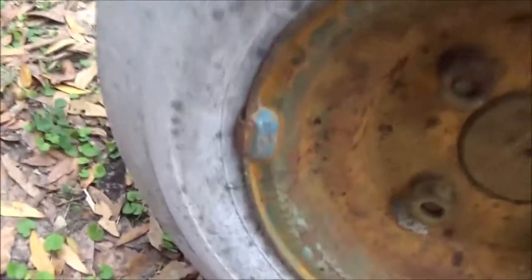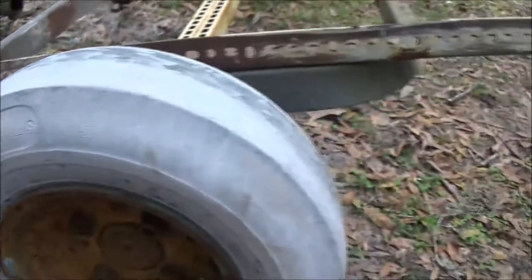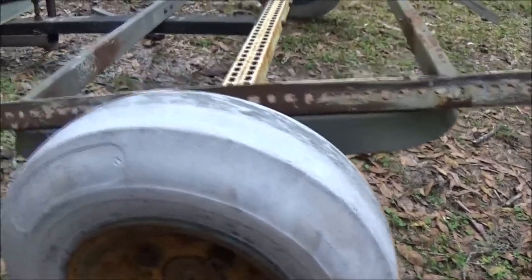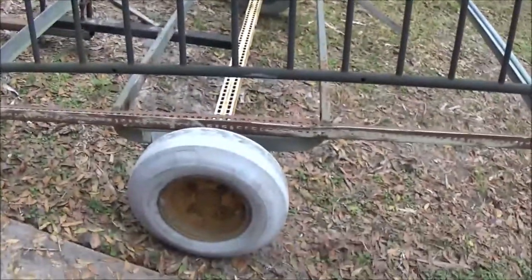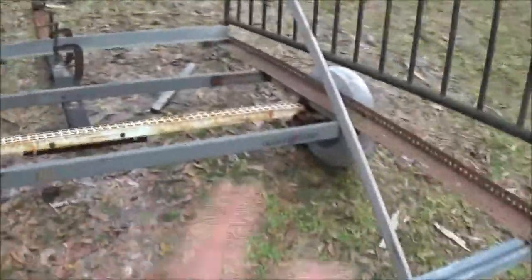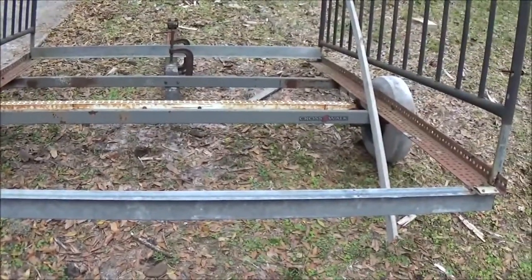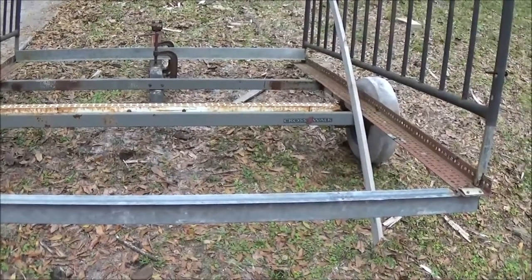And look at that, it's got a wheel weight on it, so these are balanced. But it's never going to go down the highway behind the truck. Oh, well, yeah, it could, because I can pull the wheels off and put regular trailer wheels on it. But I'd like to make this more narrow. He said it's 5 feet. I'd like to take a foot out of it. I'd like to make it 4 foot wide.